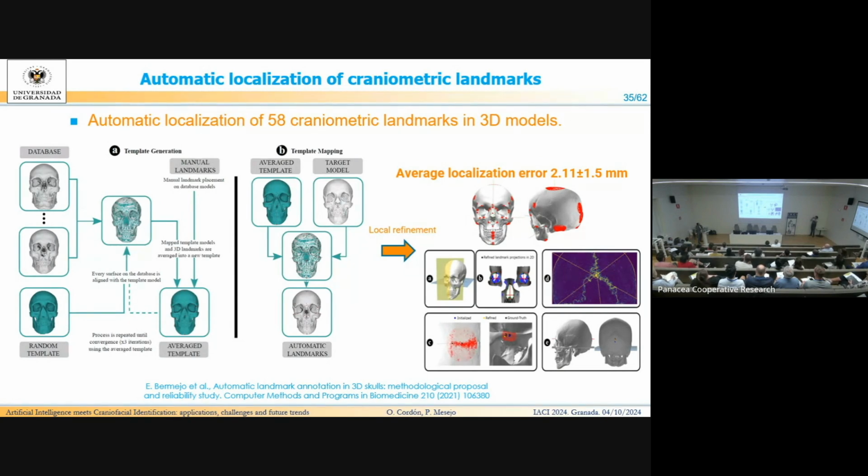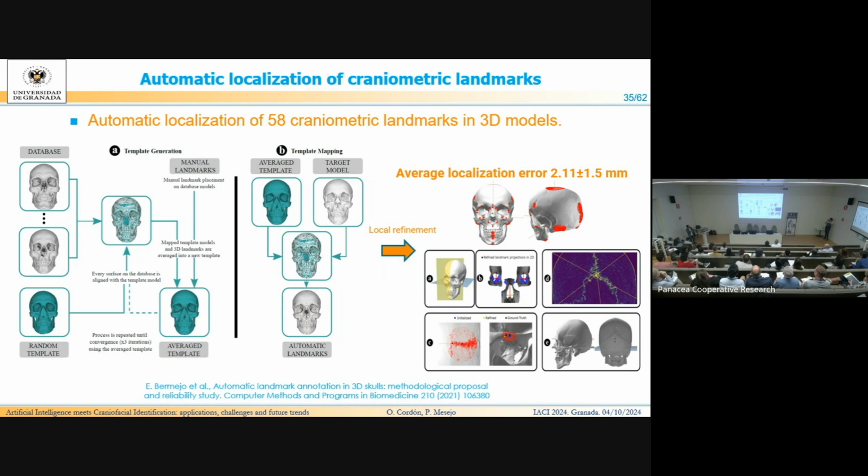I didn't say that we were trying to automatically locate 58 craniometric landmarks in these 3D models. From this database, we create a somewhat representative skull, an average template. We have annotated this average template.